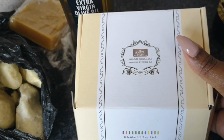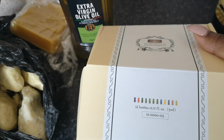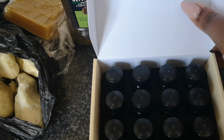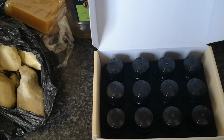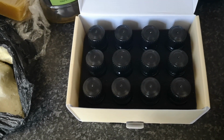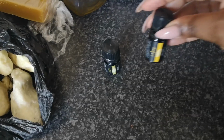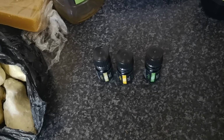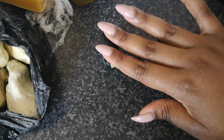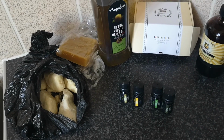When it comes to my essential oils, I purchased these on Amazon, from a brand called Anju. They have different essential oils that you can purchase, and I just like this small box combination. They've got a lot more oils that they put together, but I picked this one simply because it included everything that I needed. Out of the 12, I will be using peppermint, lemon, lemongrass, and tea tree. Those are the 4 essential oils that I will be using to make the beard butter. Okay, so let's get started.